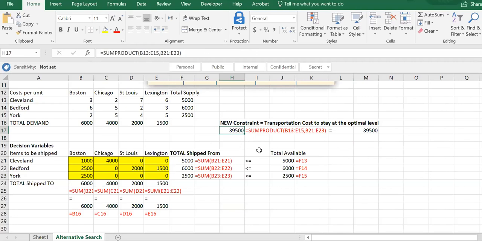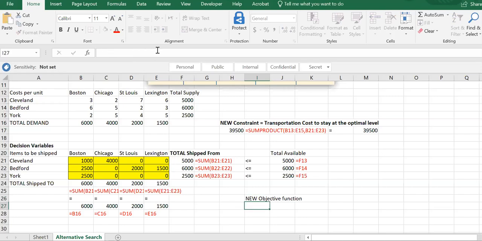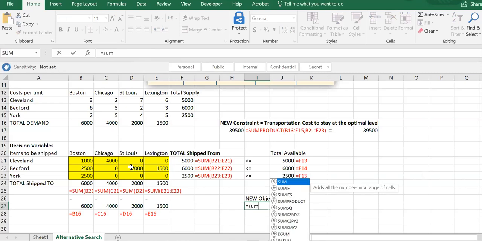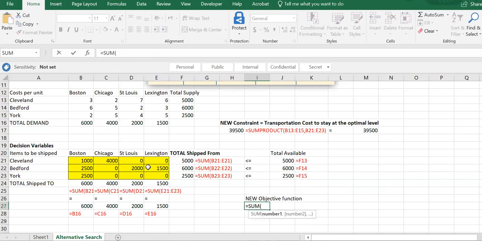So that's going to be a new constraint, but how about the objective function? Let me add the new objective function. Like I said, it's going to be the sum of the decision variables that took 0 in the original solution.